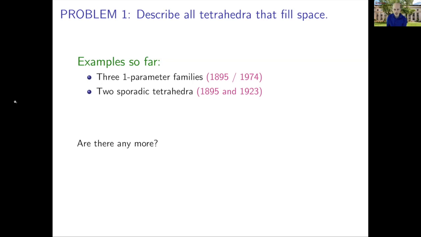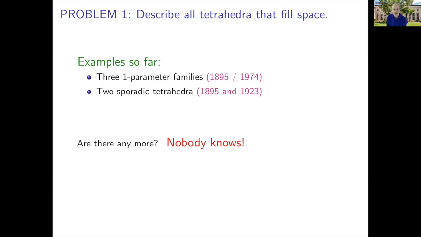So there's a question: are those the only ones, or are there more tetrahedra that can fill space? And nobody knows. Even after our work, we still don't know. So that's where this problem stands. In some sense, this problem is over 2,000 years old, but we still don't know the answer.